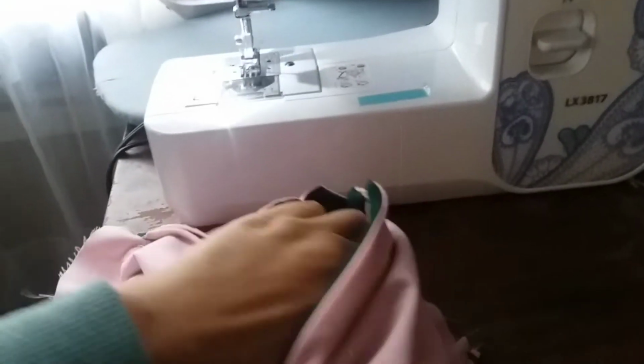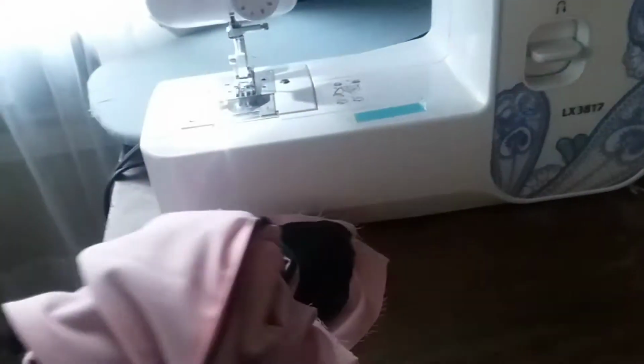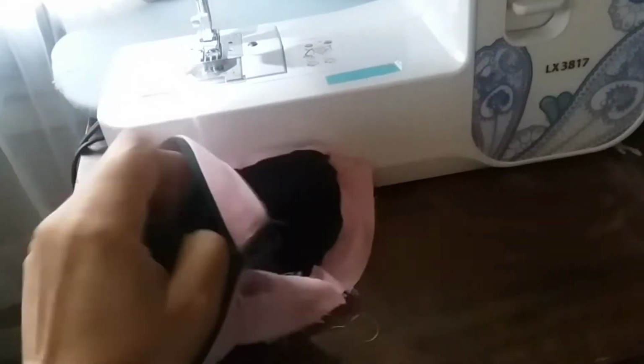Once I sewed that, I flipped it inside out, like I'm doing here. And then what I'm going to do is sew along the top edge of the last hole. Well, first I have to stuff it. And then I'll sew along the top edge.